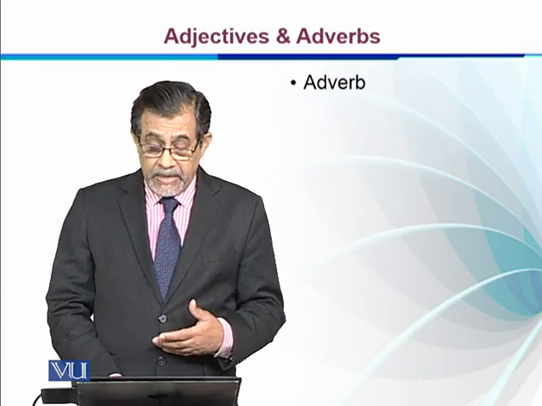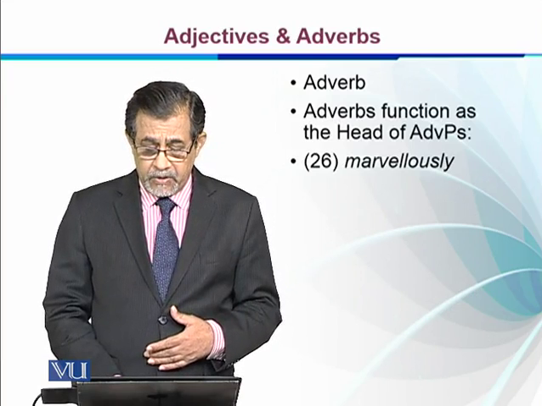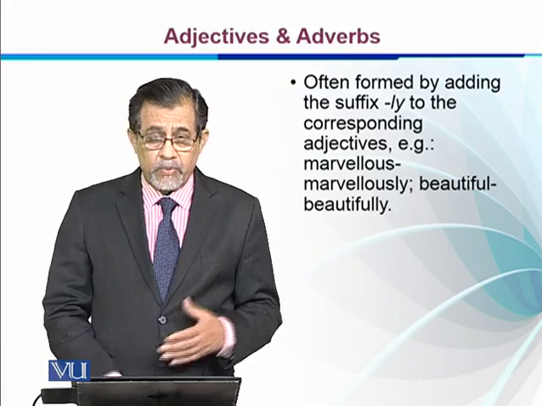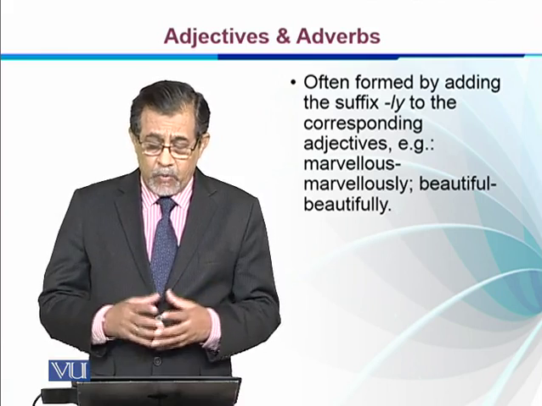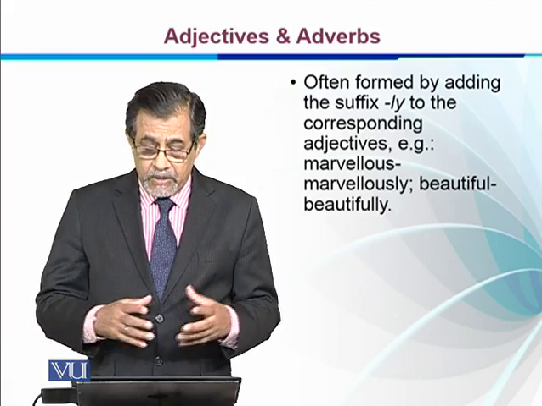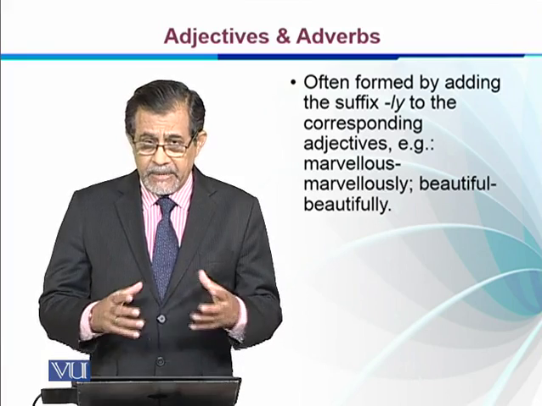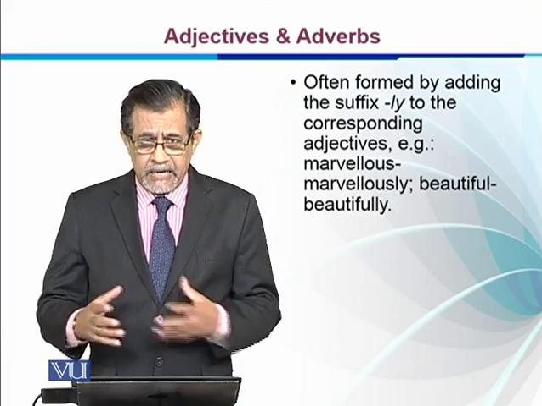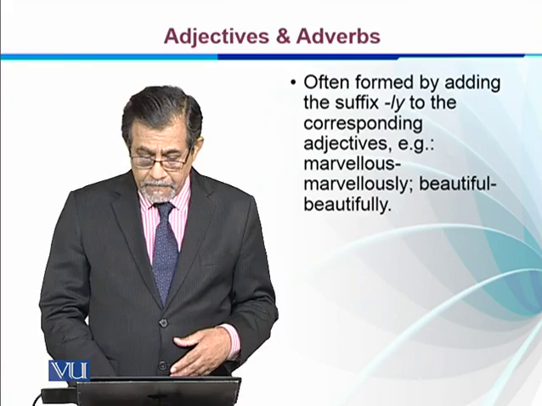Now coming to the adverb. An adverb functions as the head of the adverb phrase, as we know: marvelously, very slowly. So these two were adverbs, right? They are often formed by adding ly to the adjective. Marvelous is an adjective, and adding ly we make it marvelously. Beautiful is an adjective, and adding ly we make it beautifully.